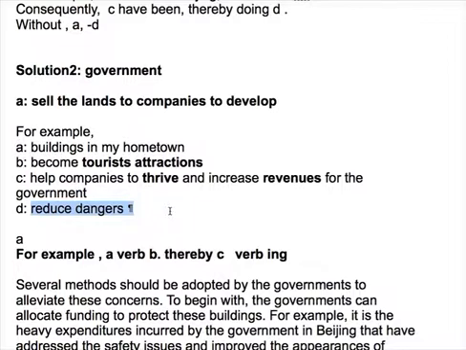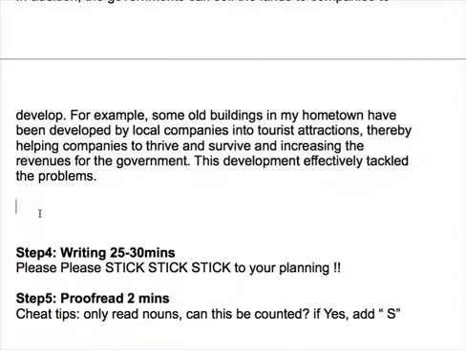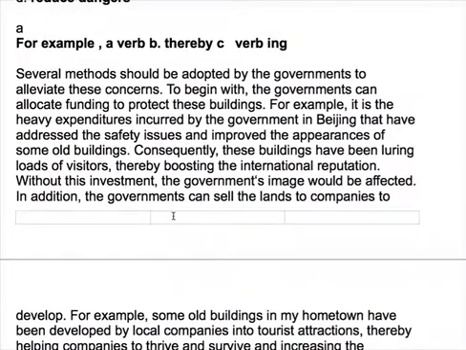dangers can be reduced. But the problem in this ABC is that, as you can see, she didn't explain really clearly what happened next to C. She just said the government will have more revenue, and then jumped to reducing the dangers. So that's why this essay is about 6.5. It cannot reach 7 just because it jumped from C to D. She should have explained that more money will be used to maintain or repair those buildings. An explanation has been given to you in the paragraph below.